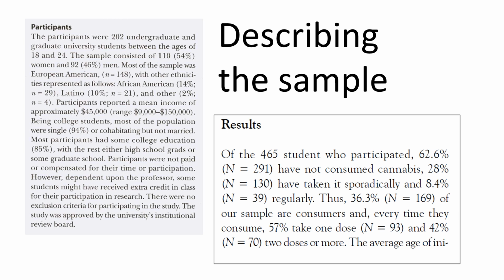We use descriptive statistics in two separate parts of the manuscript, the participant section and the results section. We're describing the sample in both sections, but from different perspectives and for different purposes. In the participant section, it helps provide context for the results, so we can think about generalizability. In the results section, it helps us understand the variables of interest, and in most cases, it contributes to what we know from the inferential statistics.